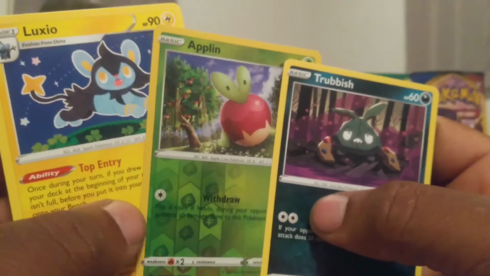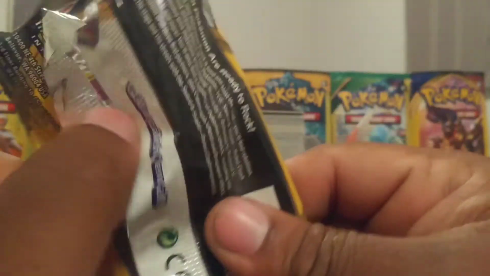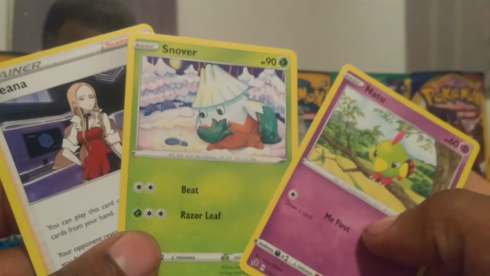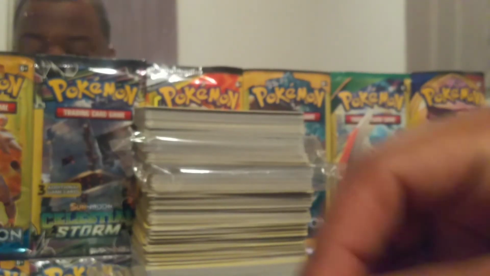I like the Applin a lot. It's probably one of my favorite Pokemon out of the set. Cause there's something so weird to me about that Pokemon. We on a roll. Pretty cool. Okay, nothing too good out of that set.